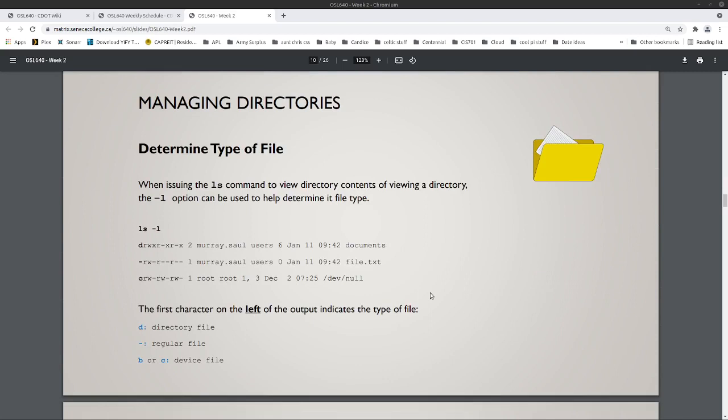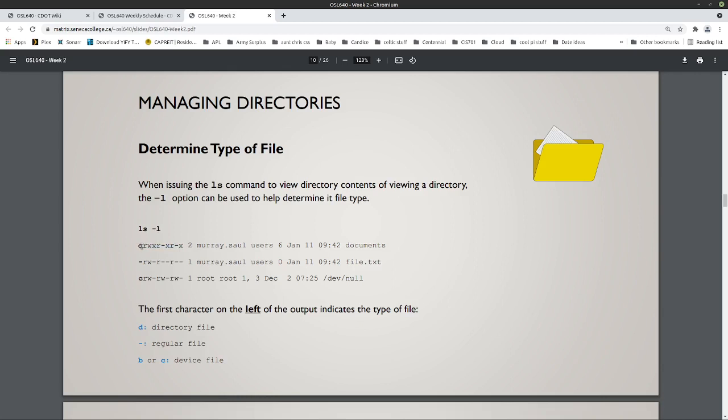So last week we looked at the ls command and the -l option as well, which remember gives you a long listing. And I mentioned that all these fields do other things that we're going to look at later in the semester. Now is the time for one of those.